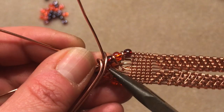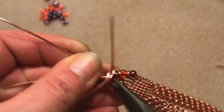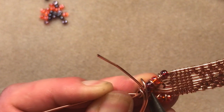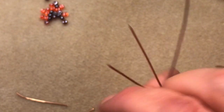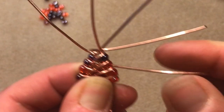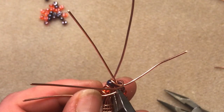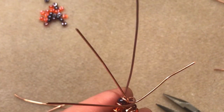Grab with your pliers, turn, and pinch. I have to push that down a bit. And we do the next one. Now, I need to look at my front because this one seems to be a little bit loosey-goosey. So I'm gonna take it and pull it. Always check your front before you snip your wires. Snip, and that's a little bit too long. I'll snip it again.